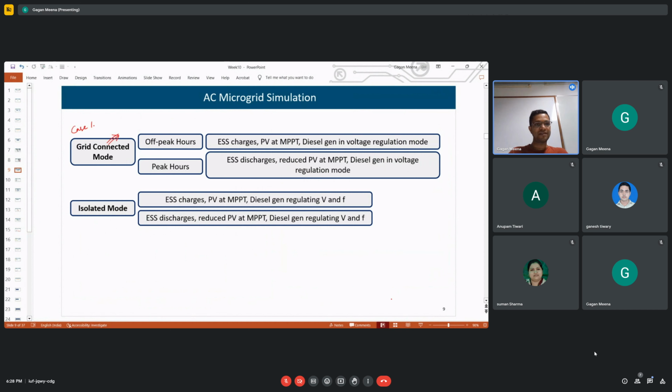This will happen, suppose, in one wind farm or one solar panel, where several inverters are connected in parallel, because their rating is the same, so their references are also the same. In that case, the interactive current will be zero. But if two different inverters are connected, one solar farm and another solar farm, their references may not be the same, because it is dependent upon the rating of the inverter also. So that may be different.